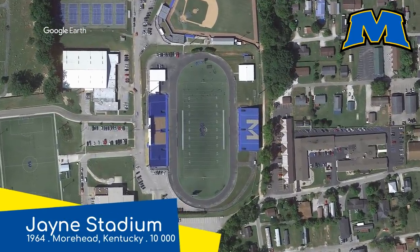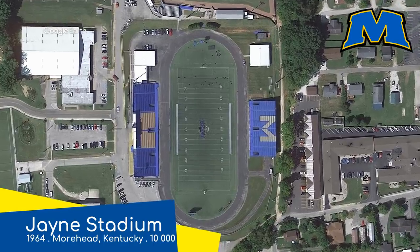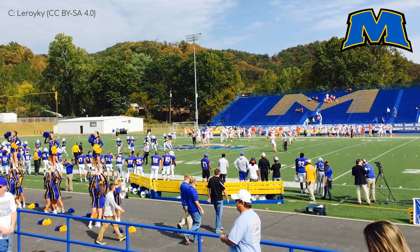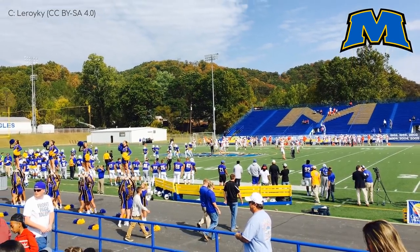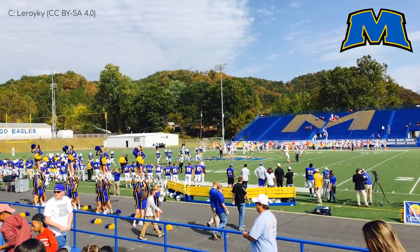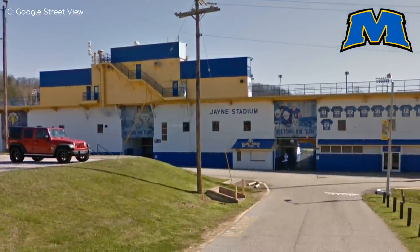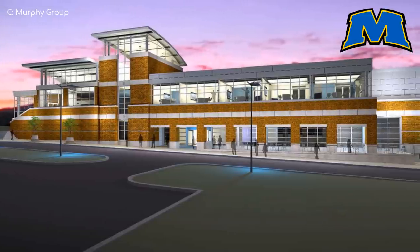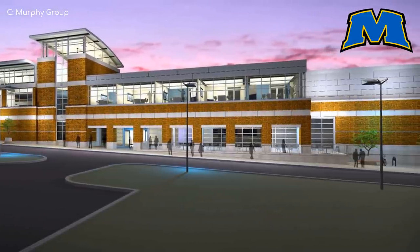Jane Stadium, Moorhead State Eagles. It's the seats that are blue this time — a very garish shade of blue, contrasted with the lush greenery that surrounds the place, making for a very visually stimulating stadium. However, despite being one of the newest stadiums in the conference, the facilities are a little dated, and it certainly shows on the outside in particular. But I think they are considering renovating the stadium — I'm not 100% sure it will actually happen, but it looks promising.